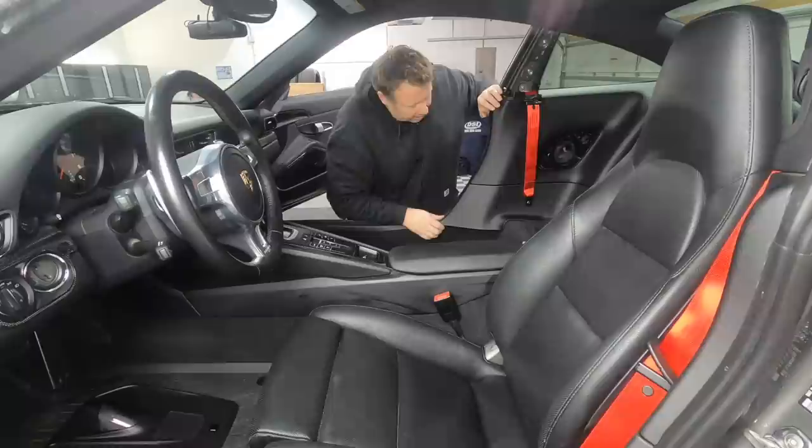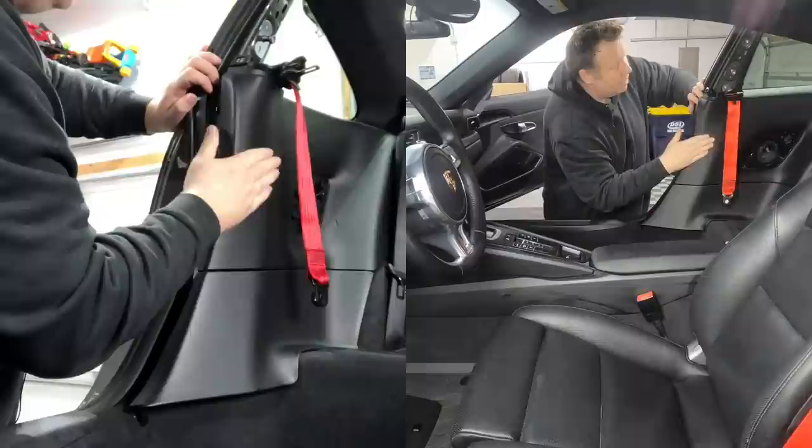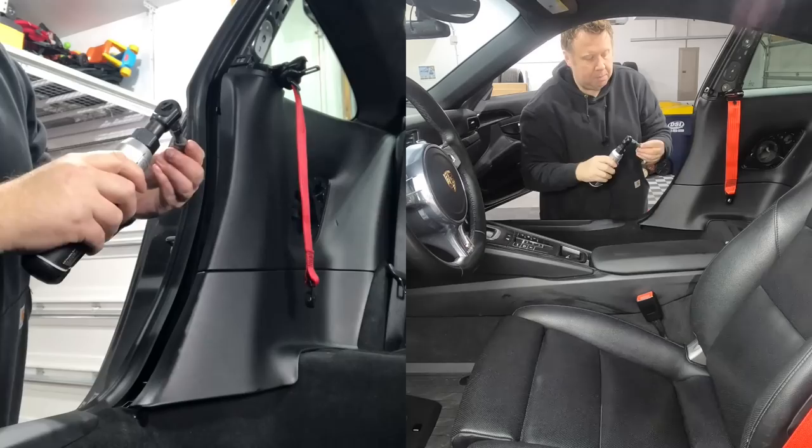Okay, so that is the receptacle back into place. I'm now going to attach this up here and just let it hang so that I can then put the trim back into place. This should also be the same bolt. It is.